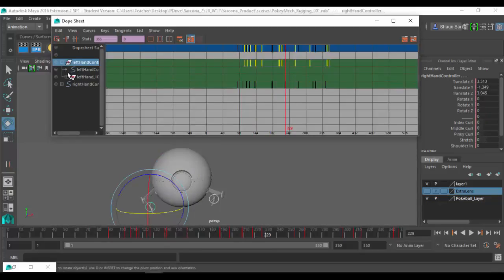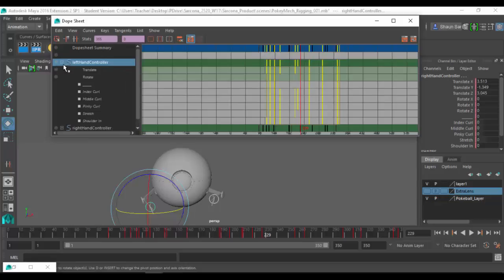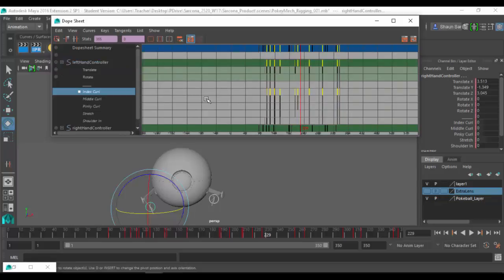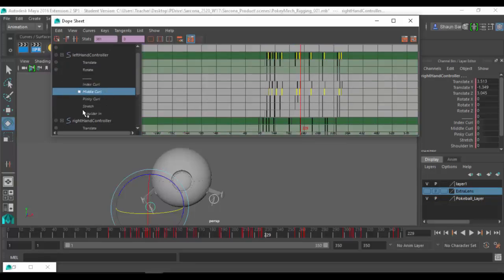And then opening up the index curl and just offsetting that, and the middle curl, and the pinky curl.